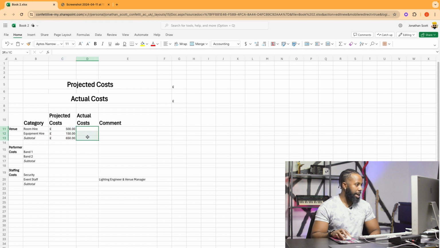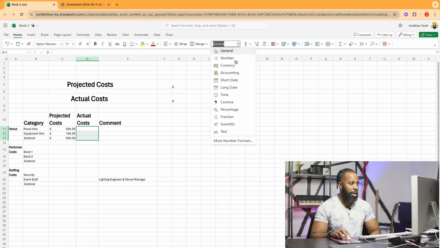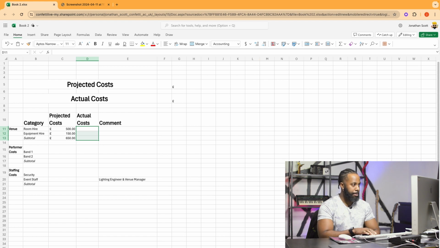And then I can do the same here, even though I've not inputted any figures yet. I can change that cell to accounting and change that to English pounds. So when I get over there, so here we can go, actually I might have made a save in there, so 450. And then this has actually cost me more. It's going to cost me 200.